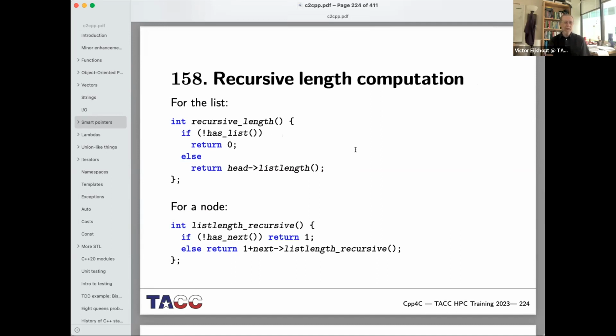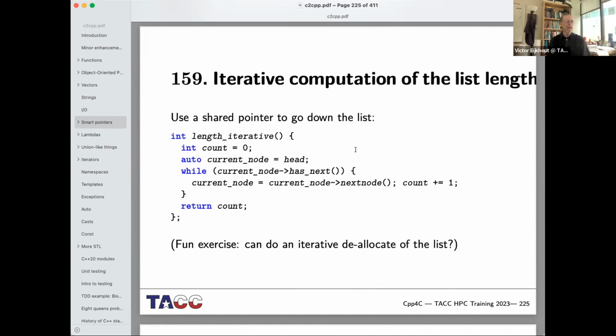So maybe you think your compiler will resolve the tail recursion, and maybe you don't trust the compiler and you decide to write it iteratively anyway. So how do you compute the length of a list iteratively? You do that by having a pointer that goes down the list. And so your current node is initially the head.